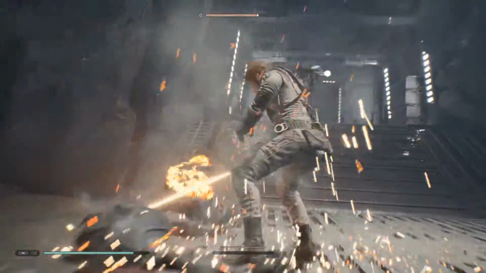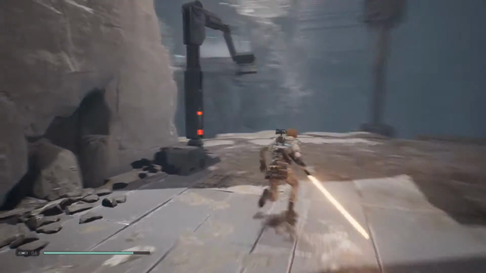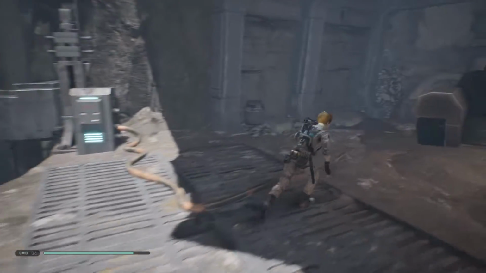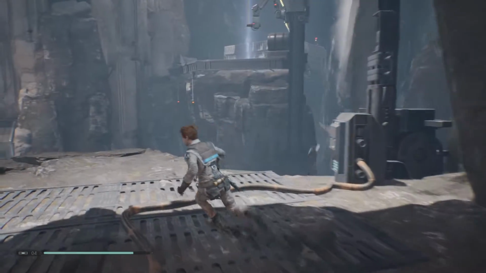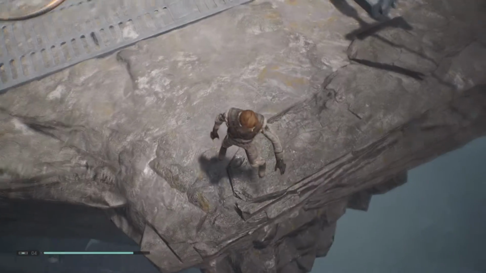Oh, yeah, that was good. I wish he aimed for the head. It would be cool to see beheaded droids everywhere. Also, I wish wreckages stayed, but they don't. And yes, this is me walking around in circles looking for secrets.